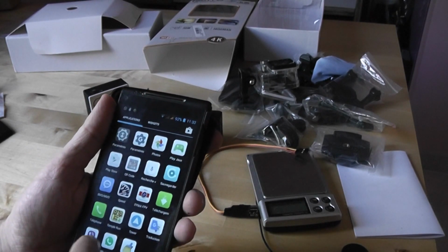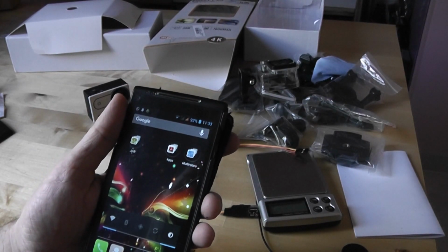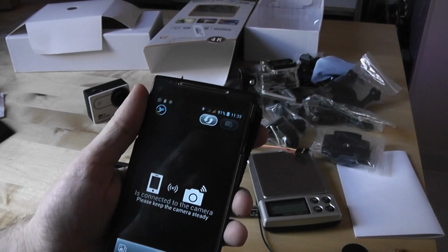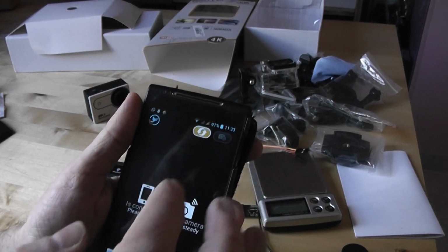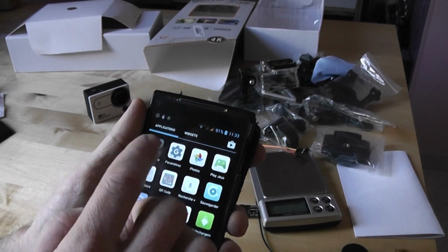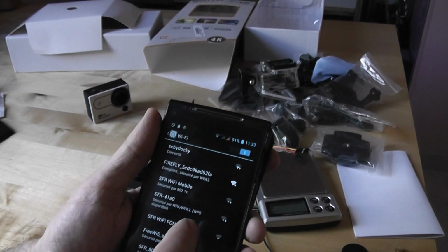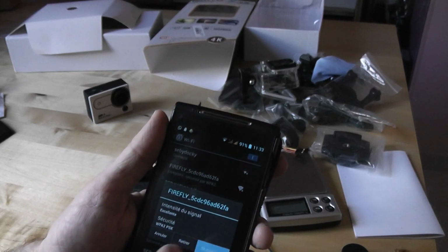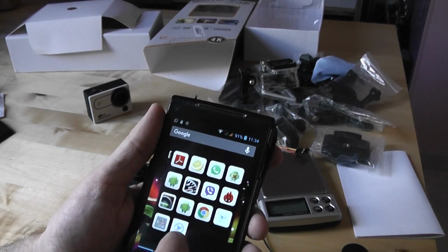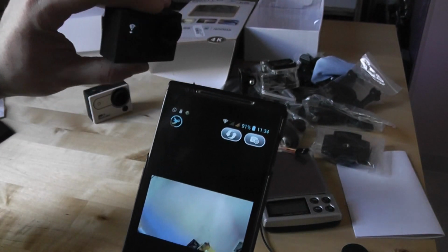First of all, you have to turn on the Wi-Fi on the phone, it's done, and you can run the application, this one. You have to connect first, so I will connect here, and you have to select this one. It should be okay, connect, and it will be okay now. So now if I return to the application, okay, now you can find the information.